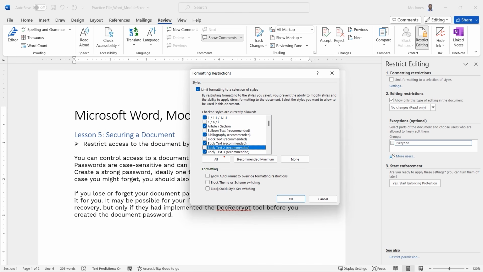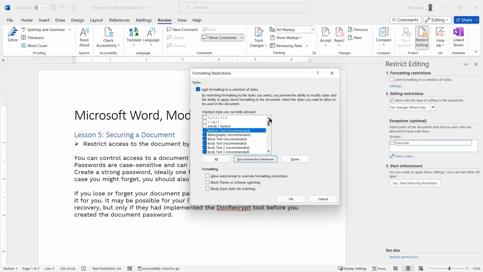Now, we do have a couple of options. I can say, you know what, you can go ahead and select all. If I click here, everything is selected. So everything here is what can be done. I have the recommended minimum. So they can't use some of these list styles here. They can use some of the basic styles, none of the table styles.